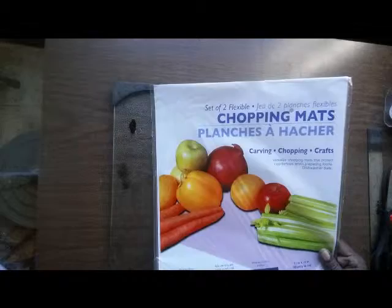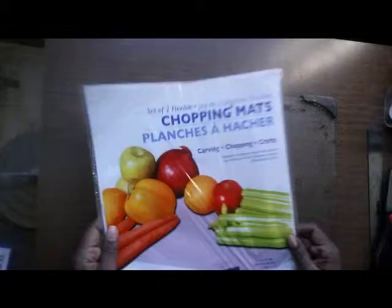Also, the cutting mats. You get two in here. Very flexible, durable. They're a really large size. They wipe off really easy.